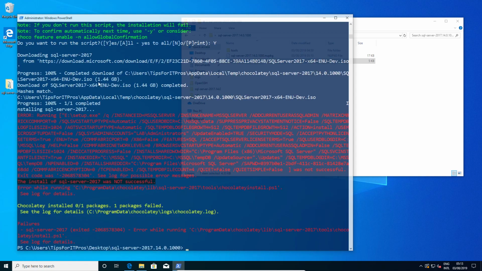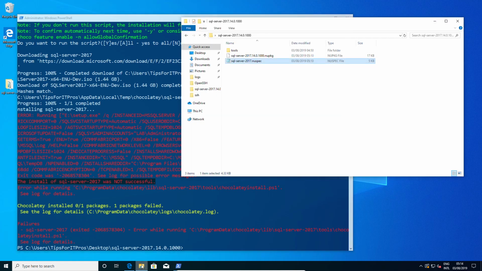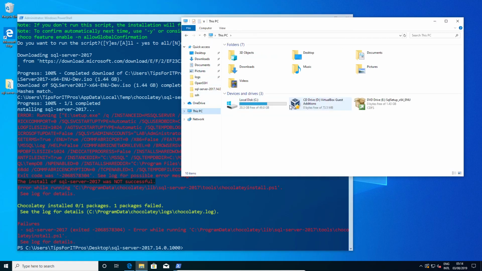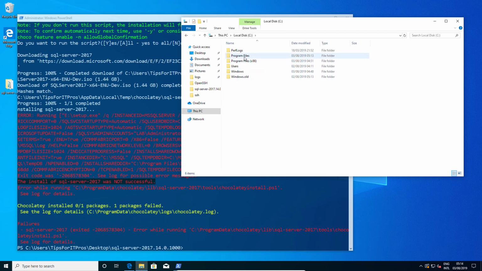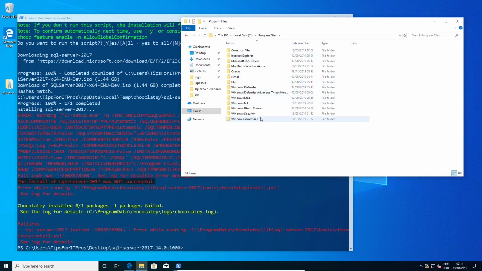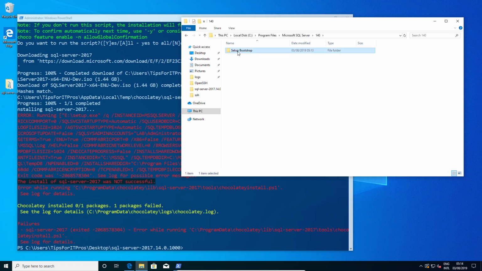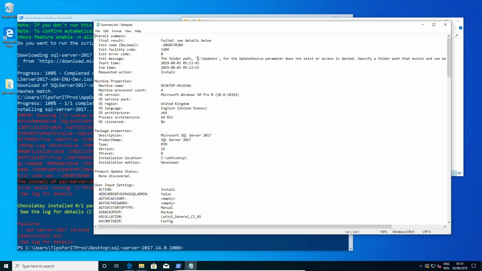And we've got an installation error. Now this is always fun because Chocolatey doesn't usually tell me a lot when you have these kinds of errors. Fortunately, the SQL error log, which is always very useful for these kinds of things, and I have to admit, is always prominent and right up there when it comes to finding out what happened. So we just got to navigate down the install paths to the logs and then find the summary, and it's going to tell me, oh look, the update folder doesn't exist.